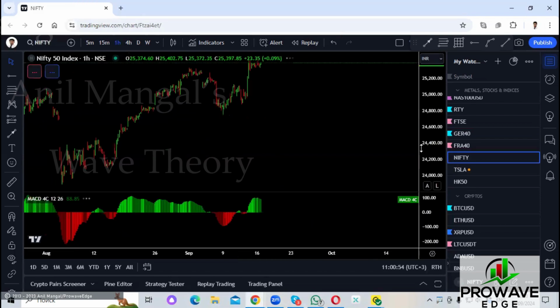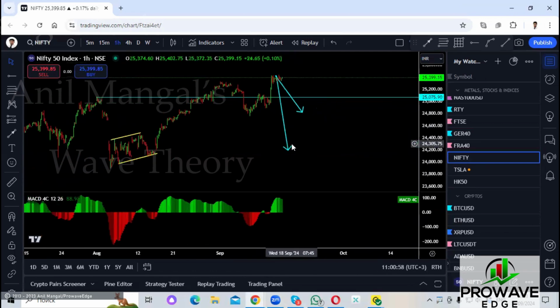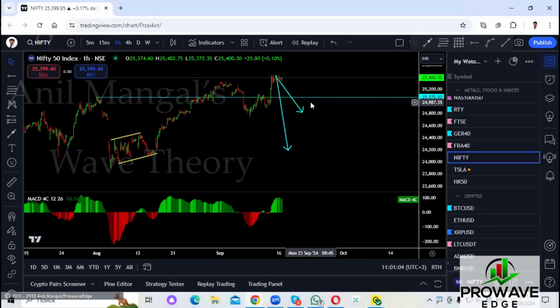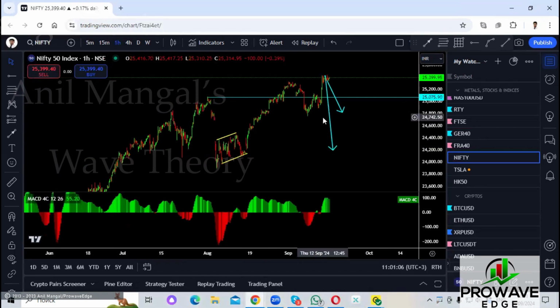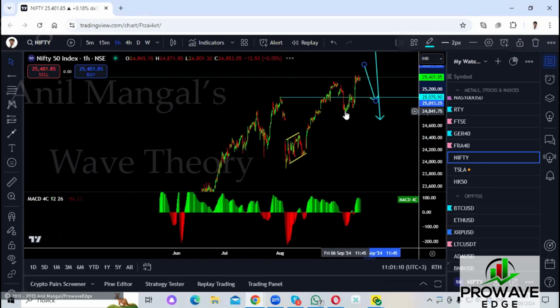Nifty. You have one more buy still. It's making a flag. So go for one more buy. We still haven't got this pullback, right? We still haven't got that pullback. So at some point we'll get it. But this looks like one more up.